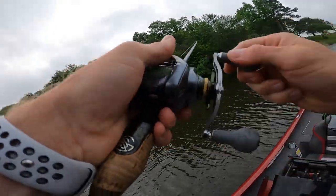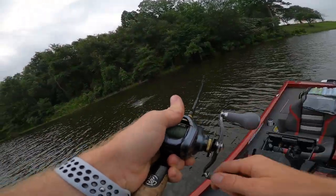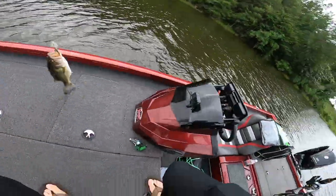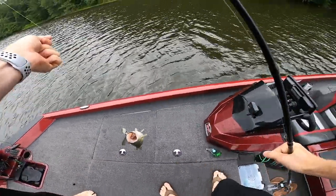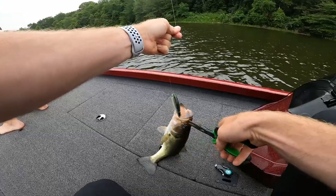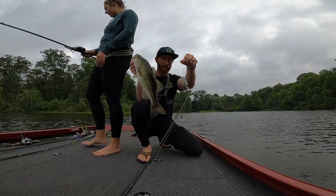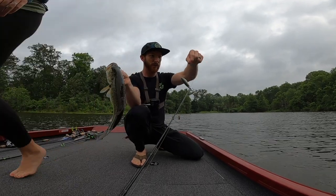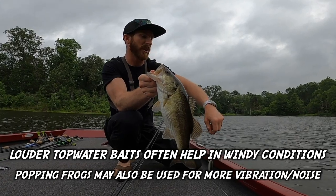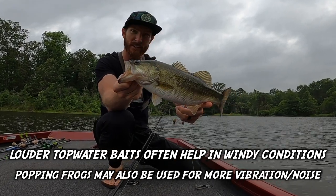Oh, got him. Oh, yep, they like the louder top waters. Nice. There might be a handful back in here. I'm gonna tie on another something like it. Top water might be the way. That's on like a little baby whopper plopper. It makes a much more subtle noise, but just enough to do some work over the frog, which wasn't being loud enough. I think they like that noise because last night it was the buzzbait.